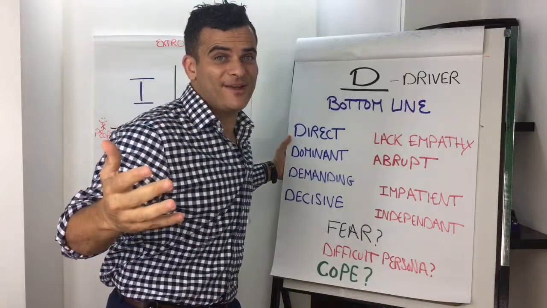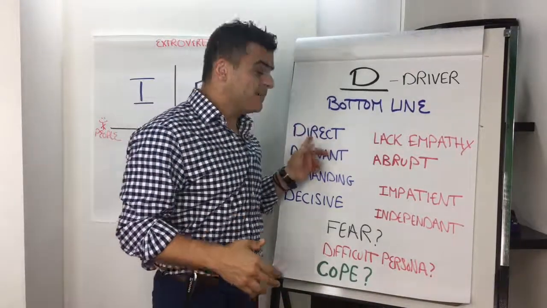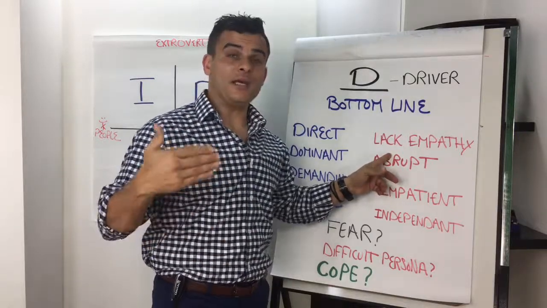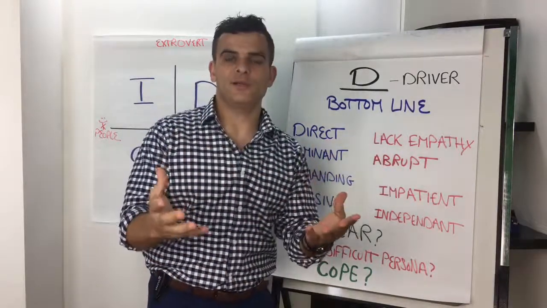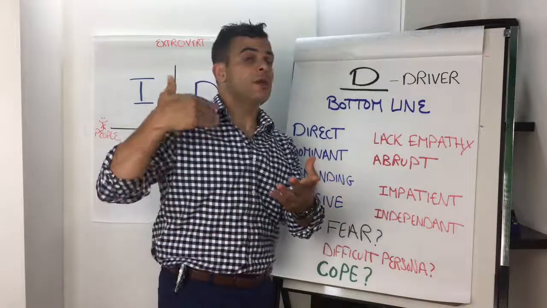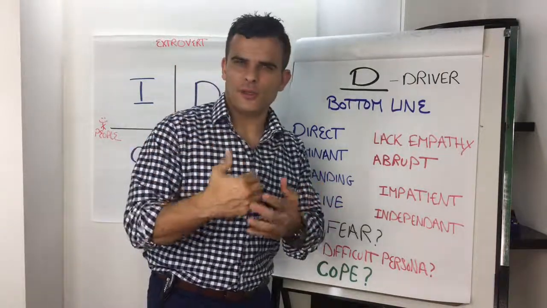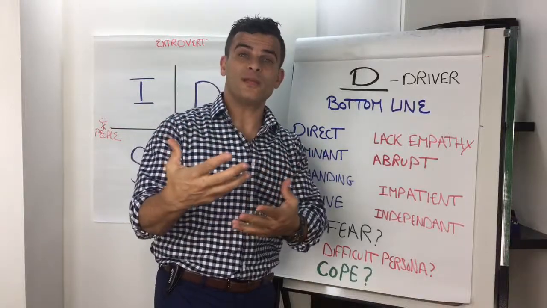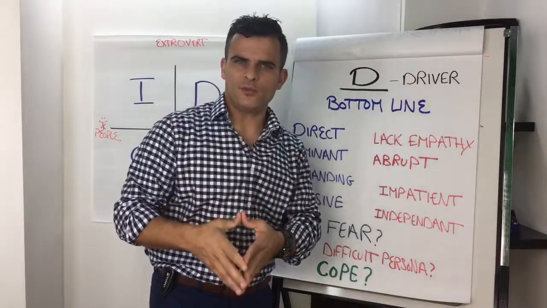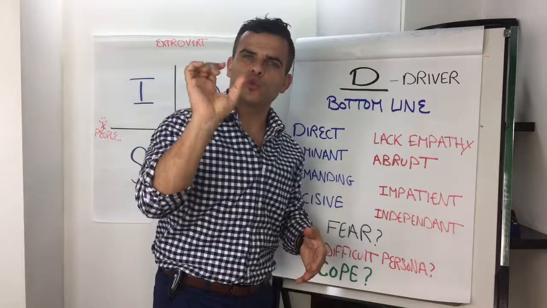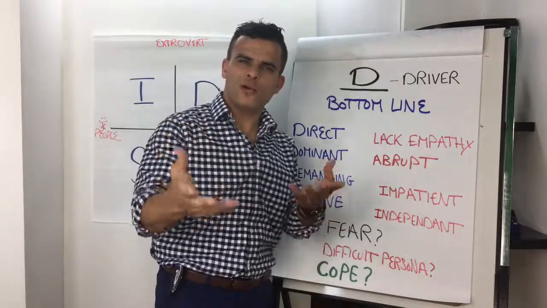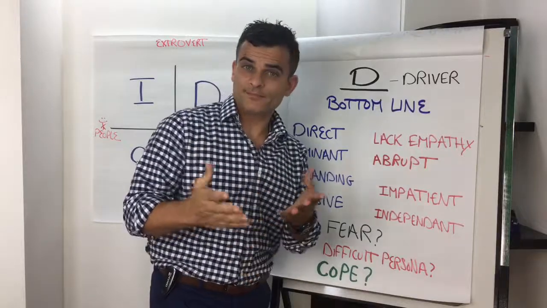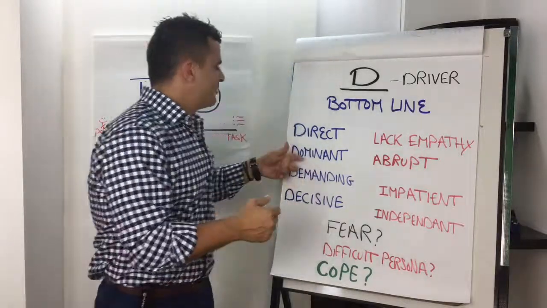They're the driver, okay? Because they're too direct, they can come across as lacking empathy, and the area of improvement for them is to become better listeners. So one thing they can do is start repeating back what the other person said, and obviously not everything, but when there are emotions involved, you repeat back what the other person said and add some emotional terms to it. So for example, what I heard you say, John, is, that must be frustrating, right? Something simple like that.